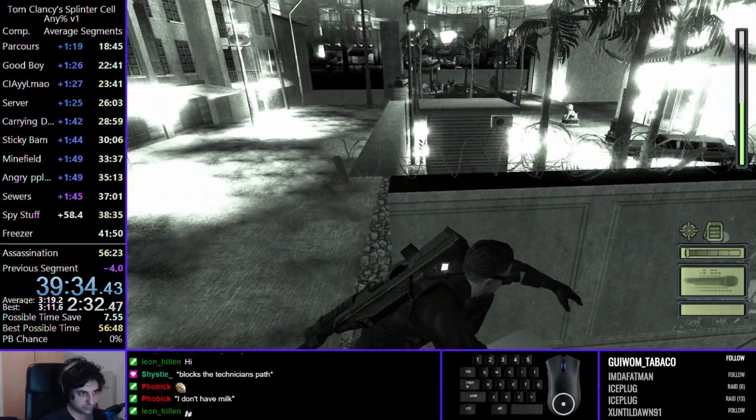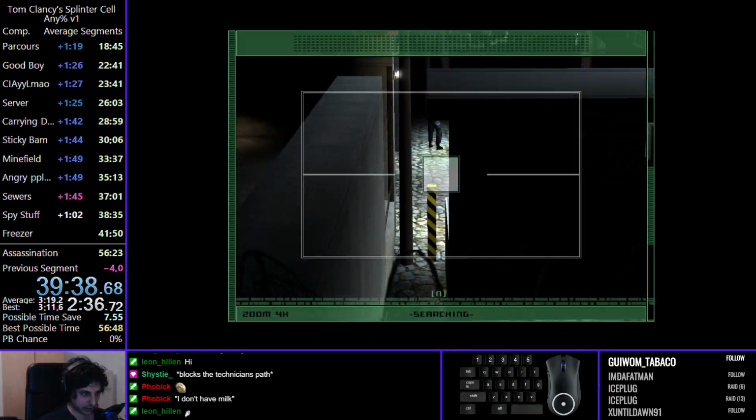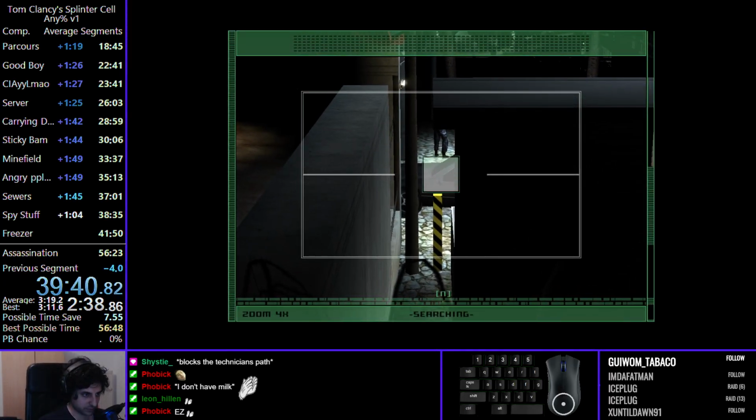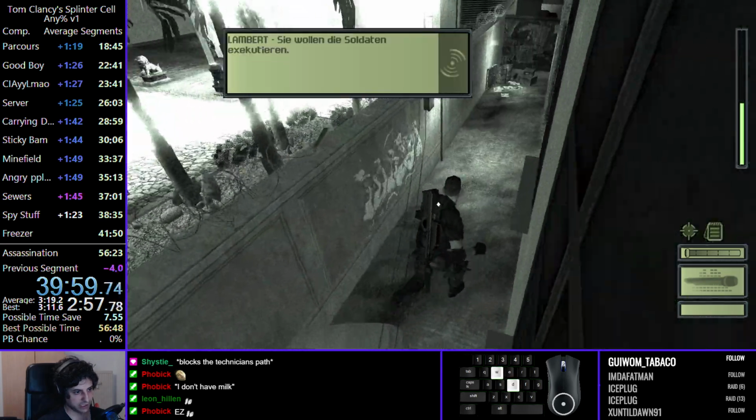Here we go. We can skip the first dialogue by quick saving and quick loading right away. And now we can skip the next one once he laughs for the second time. First one. And the second laugh, there we go.